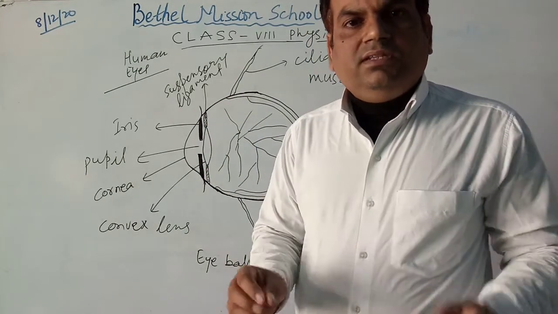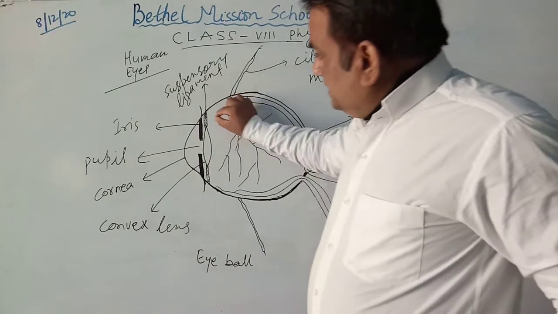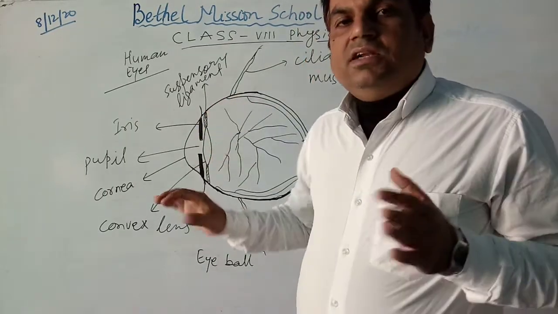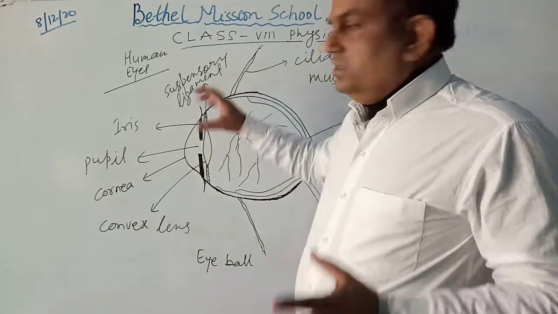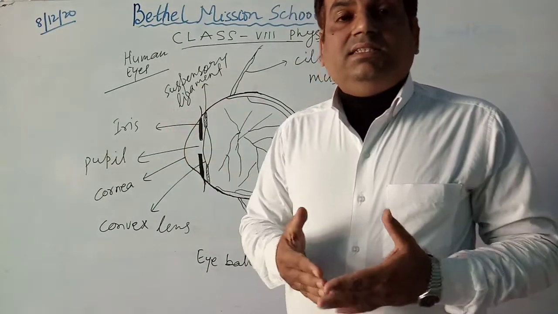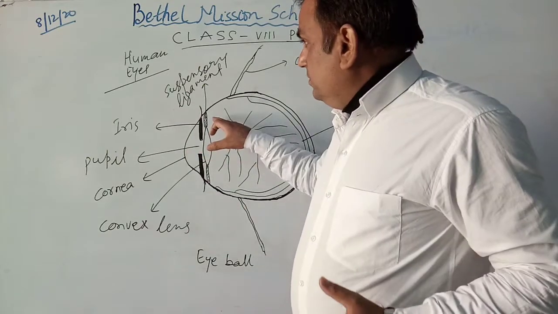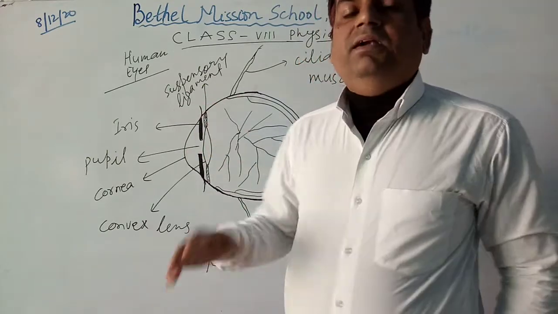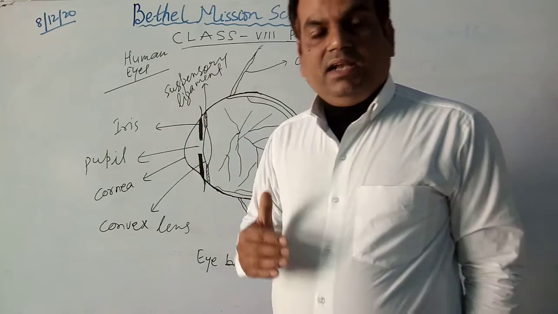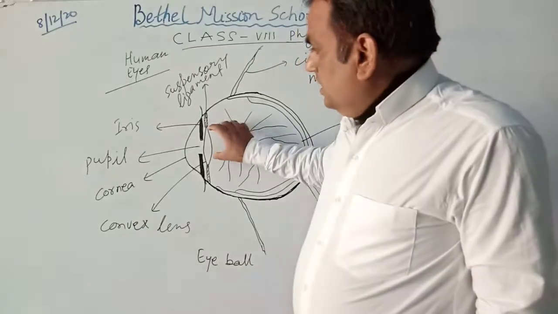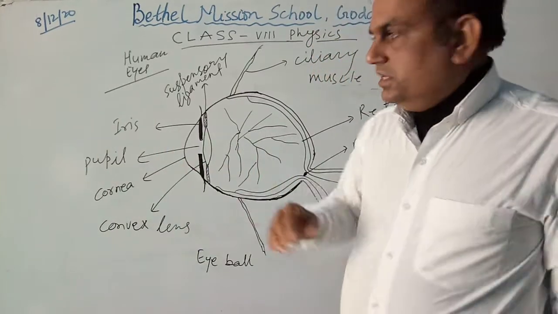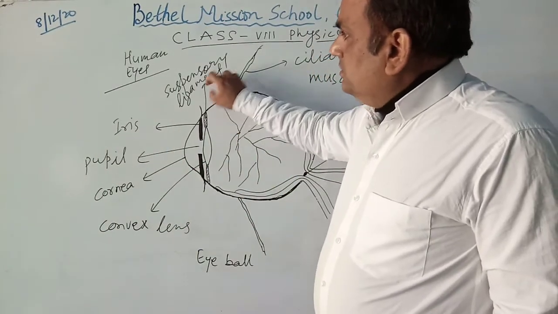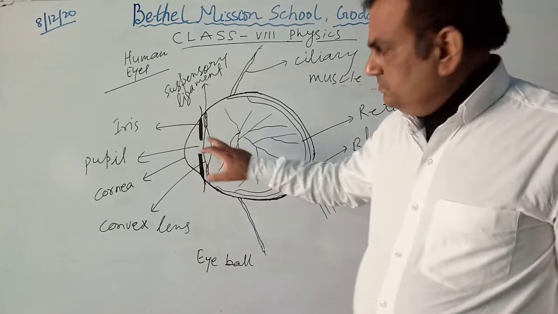The suspensory ligaments mean it can expand and contract, it can adjust with the help of the suspensory ligaments, to dim light or bright light. Our eye lens adjusts for the far object and the nearby object. It is adjusted with the suspensory ligaments.